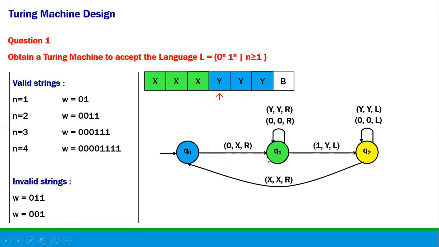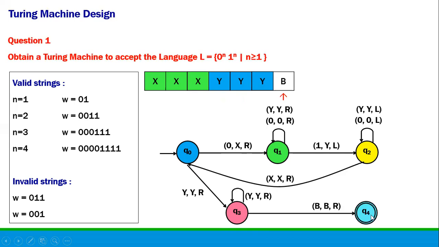Do you have from q naught any transition to y? No. So I will have to have a new state for y. So q naught upon reading y, do not change anything, but change the state. Again y I have. So what am I supposed to do? Make a self loop for this. Okay, for y, do not do any change as such. Okay, again I move. Now what am I reading now? B. So for B, once I get B, I will change the state, make it as a final state, and then move right. Once I get blank, that means I am reaching the final state.